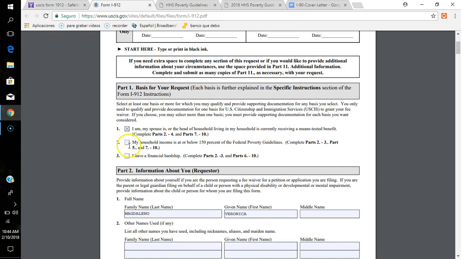If you select in this section part 1, number 2, then you're gonna complete the section below. Okay? In my case, I'm gonna keep it like right there too, because I also mark this one as well.